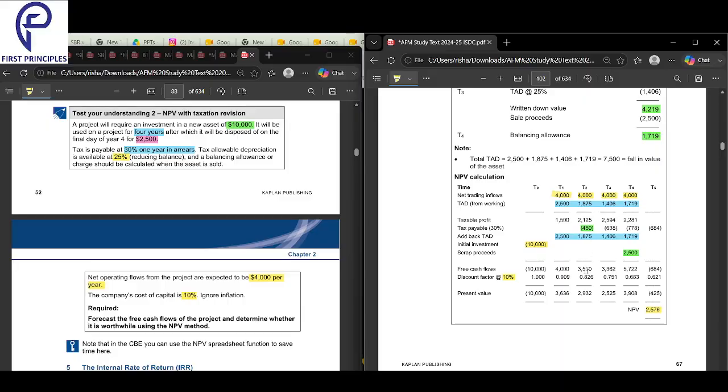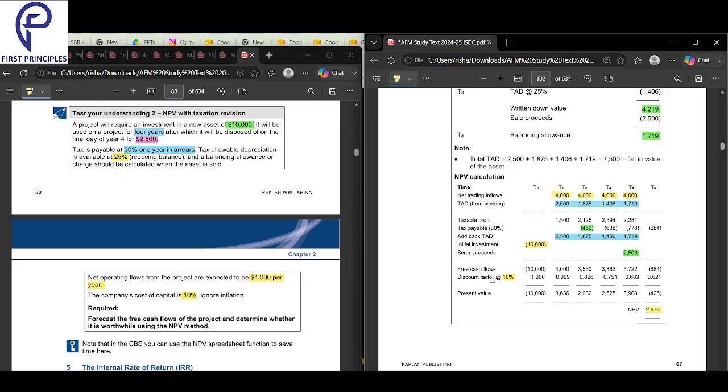You'll have to pay tax. We'll get a sum like that only. So in case of profit, you'll have to pay tax. In case of loss, you will make tax savings. Here, they have not taken tax savings, but that is the kind of question that will come in the exam. So we will look into that. Here, you are just developing an understanding about how to go about the numbers.